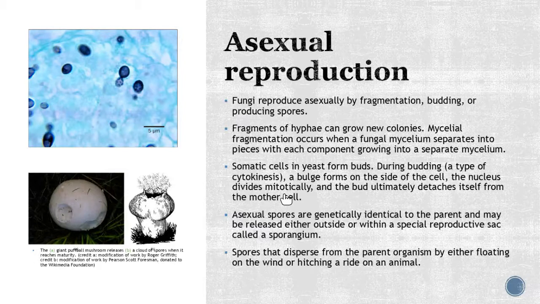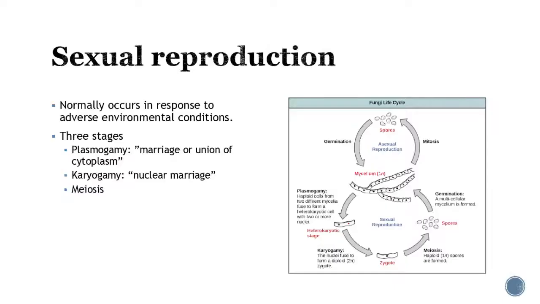and then those will be carried off away and ride on with another animal or through the wind into another location. And I know this will look kind of confusing, but this is asexual reproduction right here, where you just take your mycelium, which is those long slender fragments, and you can go through the process of mitosis, making copies of individual cells, which are then the spores, and then these spores can go through the process of germination, and we just repeat this process over and over again.